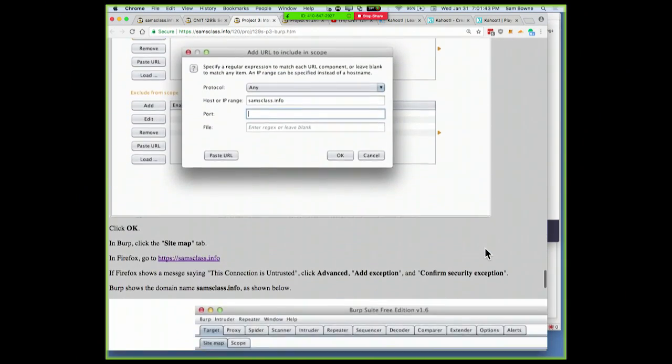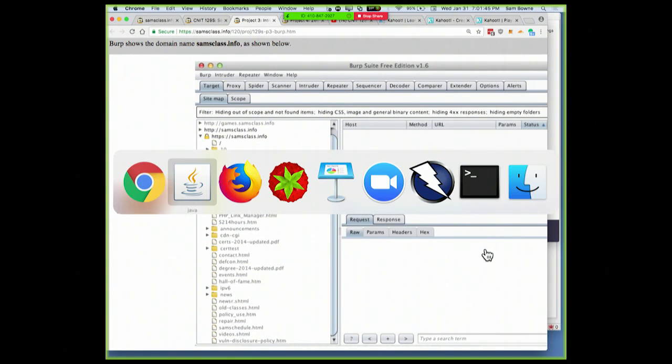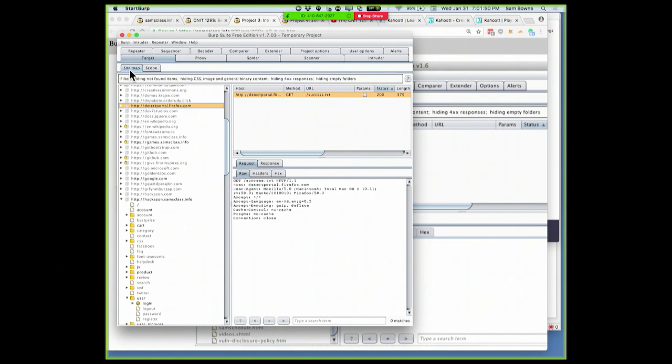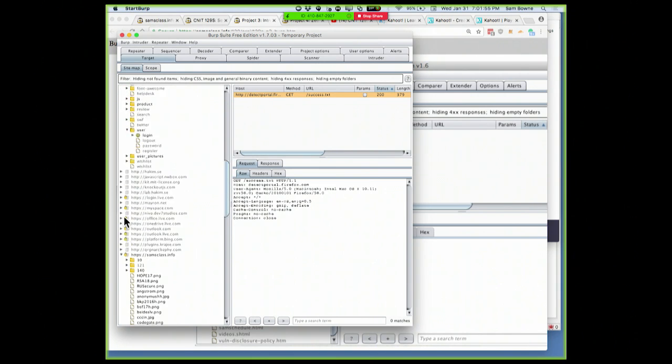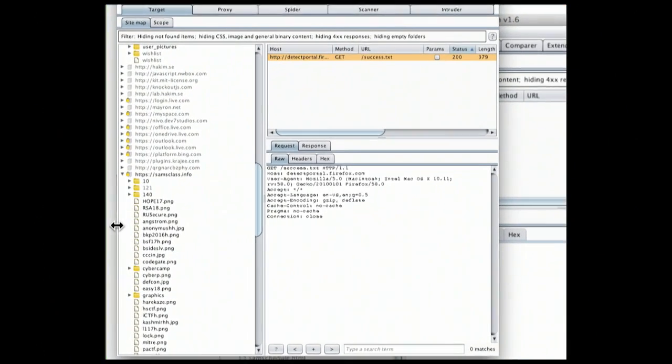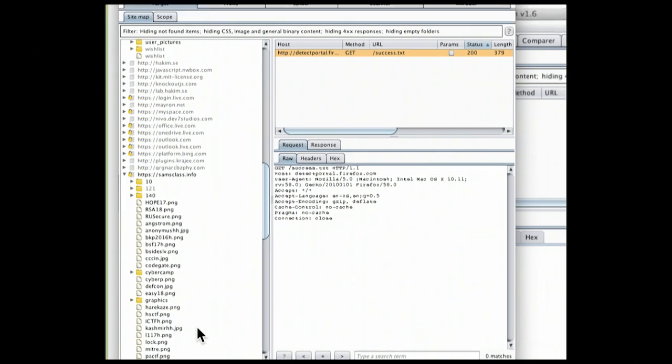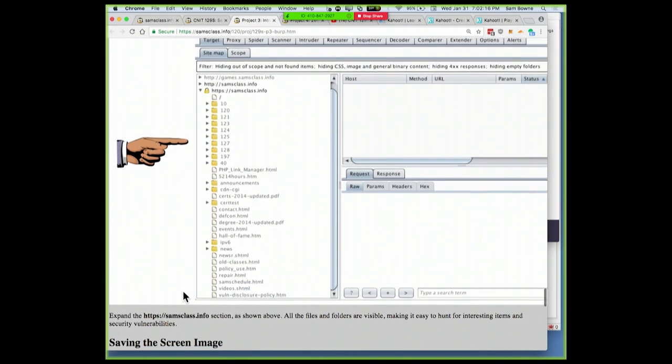And then the last one is Burp Site Map. Burp automatically records every place you go and puts it in a map. If you go to Target Sitemap, you can find samsclass.info down here, and you can find a bunch of stuff inside it. So you are doing user-directed spidering all the time, whether you know it or not. It is recording what you do and filling it in here. So you'll see some of the structure of my page, not all of it, unless you click on one of my pages. So that's the user-directed spidering running. And that's all you do in this project.